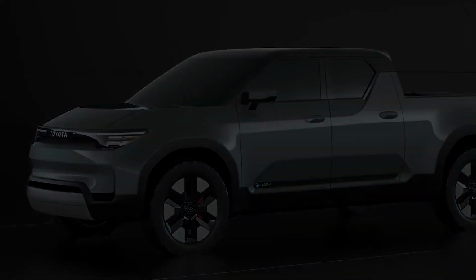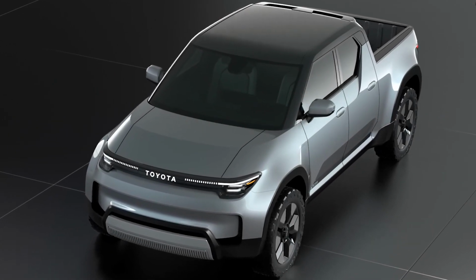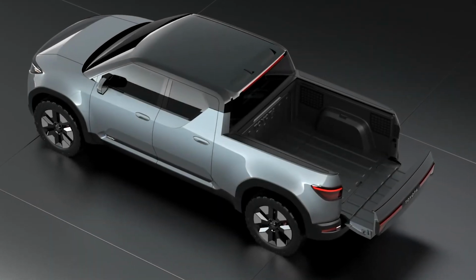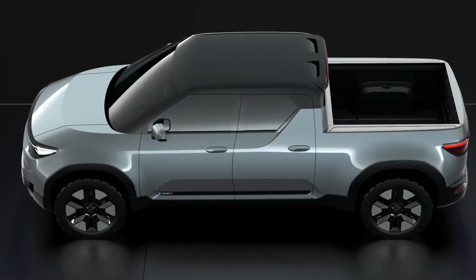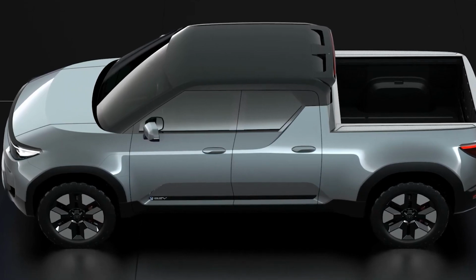When it comes to size, the EPU, we think that stands for electric pickup, is 1.4 inches shorter and 0.1 inch bigger than a Maverick. Its wheelbase is 10.8 inches longer as well. The wider track and longer width should allow for a battery pack that is big enough to reassure buyers in roomy countries like the USA, though no information about the engine or battery has been released yet.